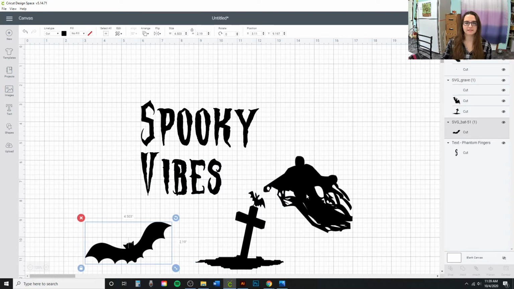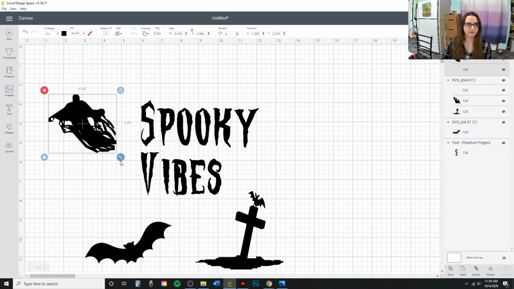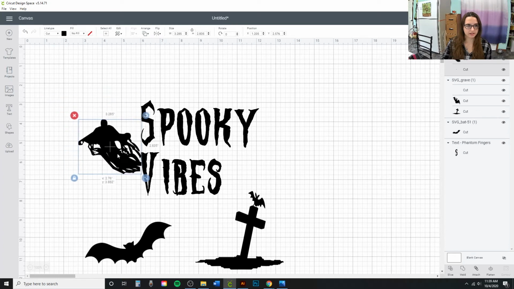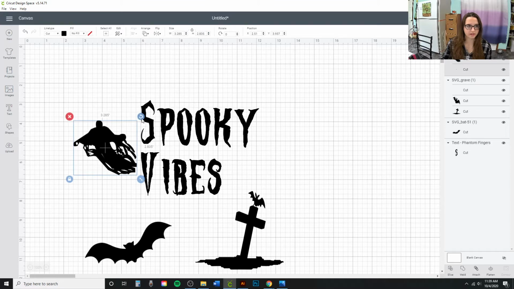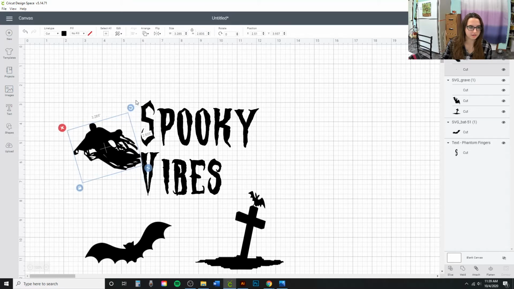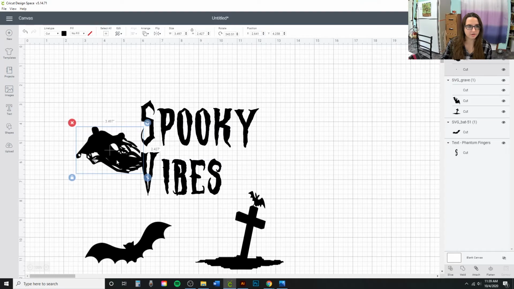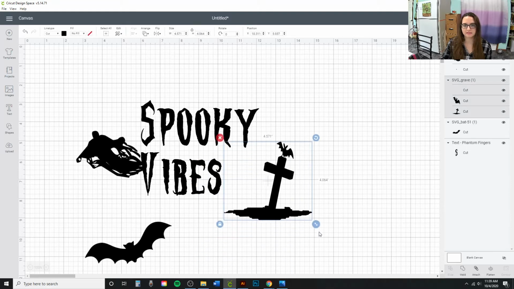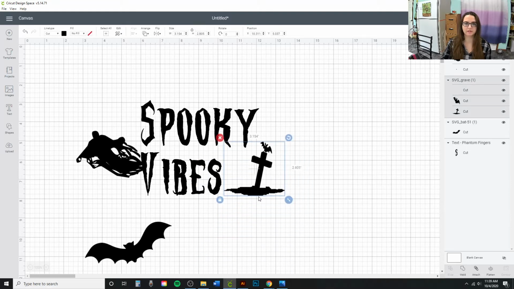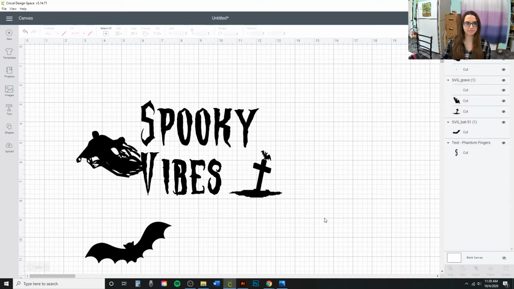So then what I did is I started with the ghost and just scaled him down a bit, and I wanted it to look like he was coming out of the letters a bit. You can see I don't really like these flat abrupt edges of the ghost here, so I went ahead and rotated him a bit so that way I could just barely overlap it and it looks like it's coming out of this letter V. So then the next thing I did is I placed this, scaled it down just a little bit, maybe a little more, put it about there.